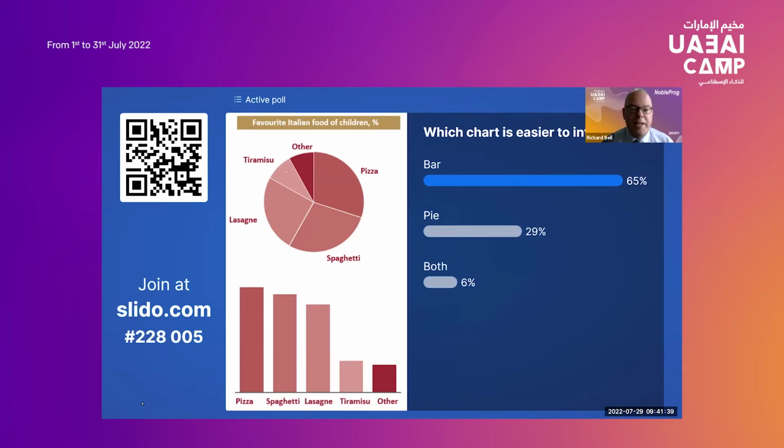In this case, very different, right? The majority of you are saying the bar chart, with the pie chart coming in at almost a 3-to-1 ratio of you saying that one. What is the difference between the previous visualization that we looked at and this one? Because in the previous one, the majority of you were quite comfortable with the pie chart, or you said it was the same. What is the difference between the data in those two visualizations?